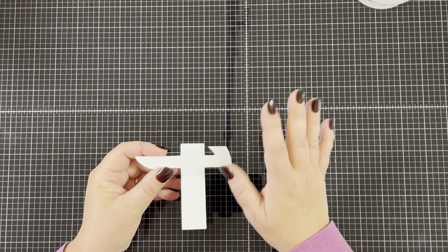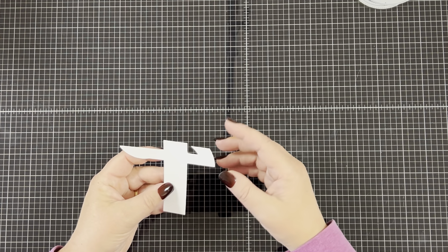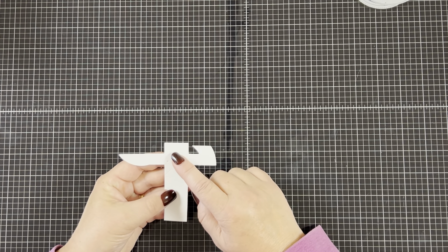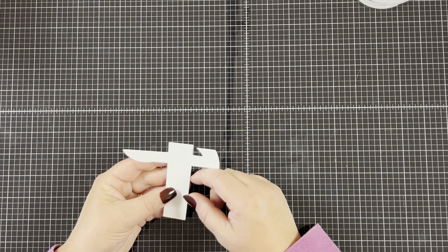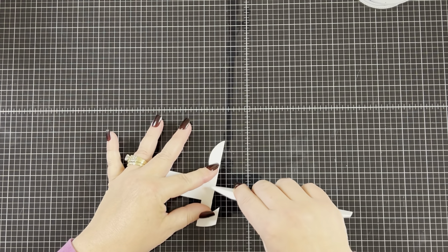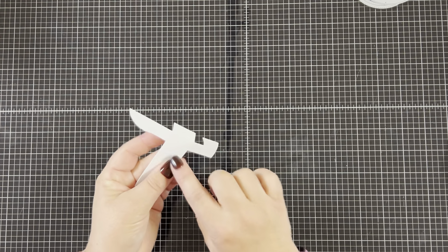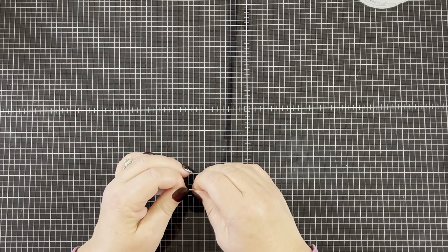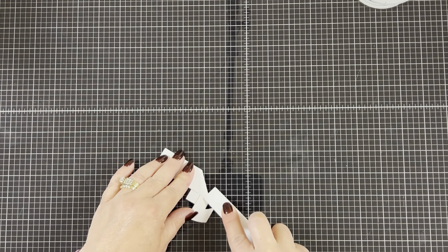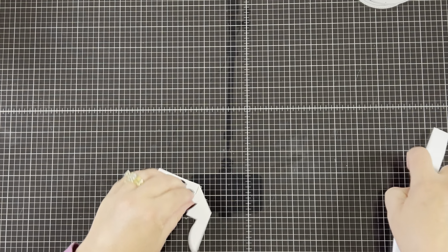For the first piece we're going to work with is the mechanism. Before you cut all of your pieces out you will want to coordinate what colors and the look that you want for the inside of the card. When you die cut it, it has a bunch of score lines on it. First we're going to fold along the top score line and fold it under just like this. Then we're going to use a bone folder to really burnish the score line well so that it folds really nice. Then we're going to fold back the first diagonal line and burnish that score line as well.